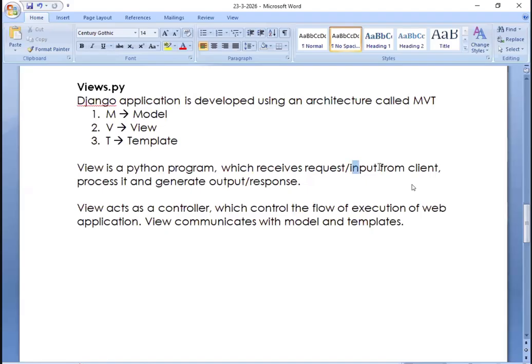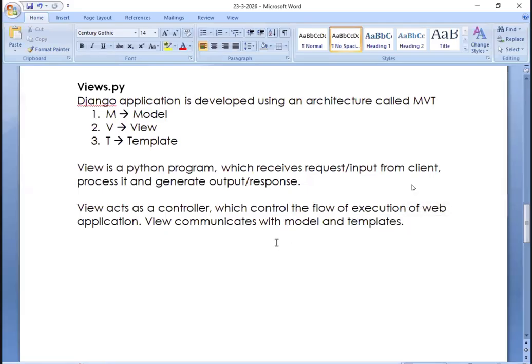What do you write in view? Input and output logic. So view is a controller, which controls the flow of execution of the web application, because view communicates with the model and template. Is it possible for the client to communicate with the model? No. With the template?